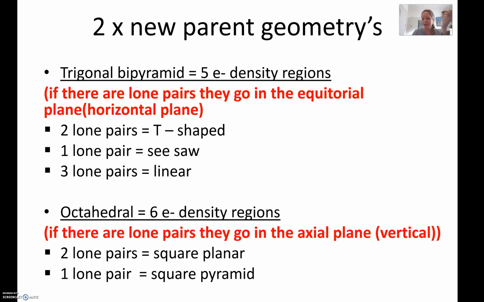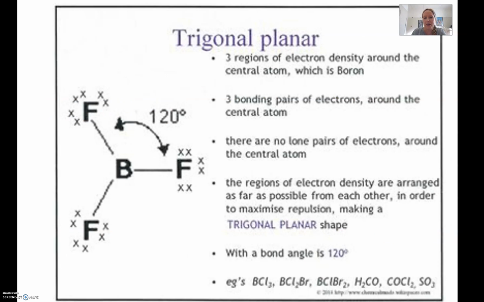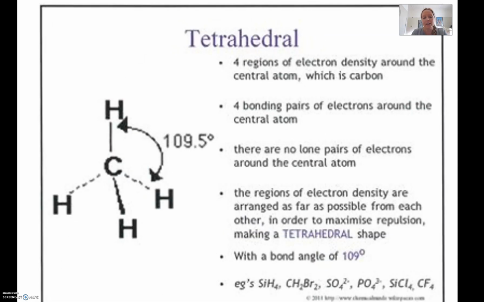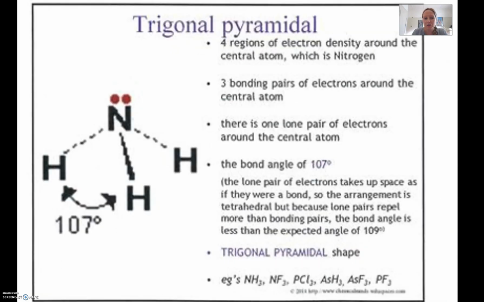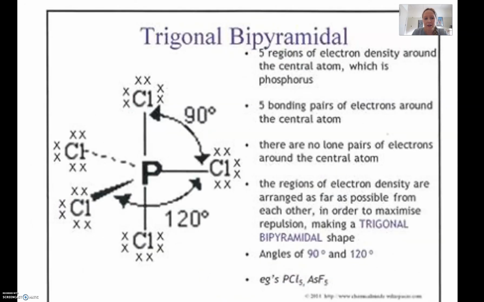I'm just going to flick through now just to compare all the shapes and how they're drawn, so you guys can see. So this is your trigonal planar from level 2. It's a planar shape. Tetrahedral is 3-dimensional, then trigonal pyramid, and bent. So here's this year's shape. This is the one that I'm focusing on now.